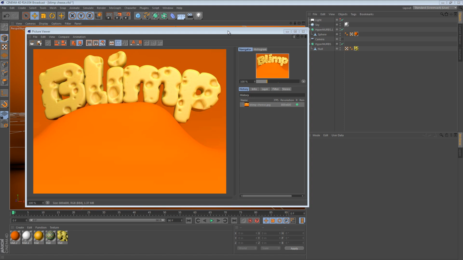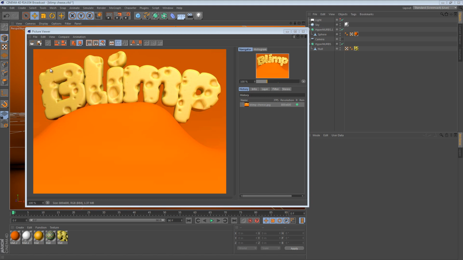So this was directly inspired by one of my viewers. He asked me a question about UV mapping text, and he showed me a few reference images from another 3D artist. And one of the images had some really three-dimensional looking cheese. And I thought it might be a fun exercise to try to recreate that, but using UV mapping as sort of a core technique. So this is the image I came up with at the end.